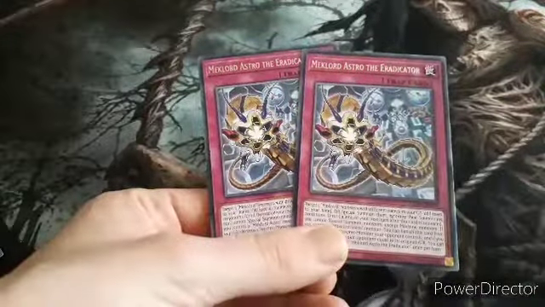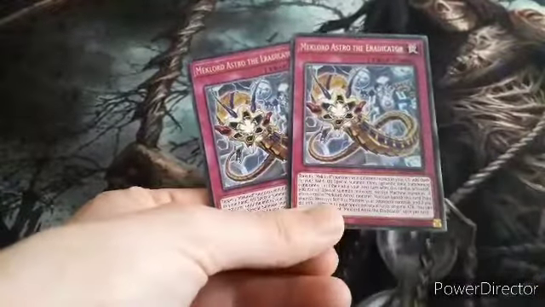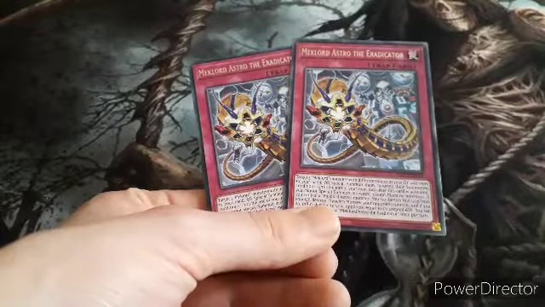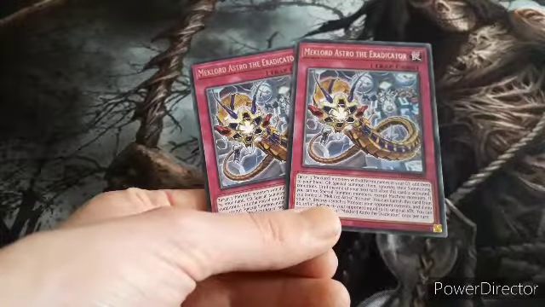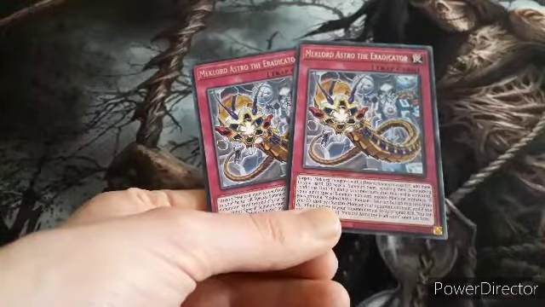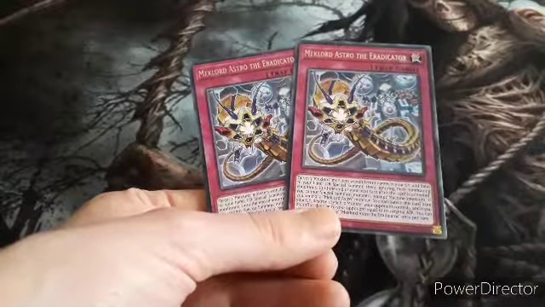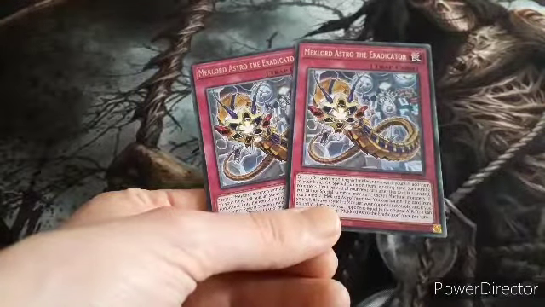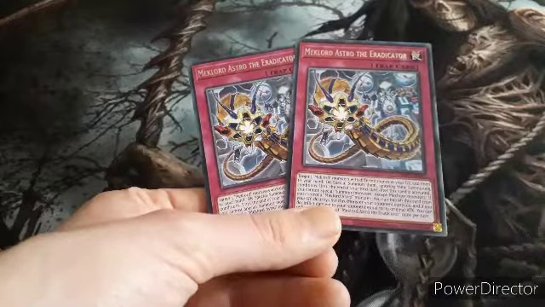Next, we have 2 copies of Meklord Astro, the Eradicator. Target 3 Meklord monsters with different names in your graveyard, add them to your hand, or special summon them, ignoring the summoning conditions. To the end of this turn, after this card is activated, you cannot special summon monsters except machine monsters. If you control a Meklord Astro monster, you can banish this card from your graveyard, destroy 1 synchro monster your opponent controls, and if you do, inflict damage to your opponent equal to its original attack. You can only use each effect of Meklord Astro, the Eradicator, once per turn.